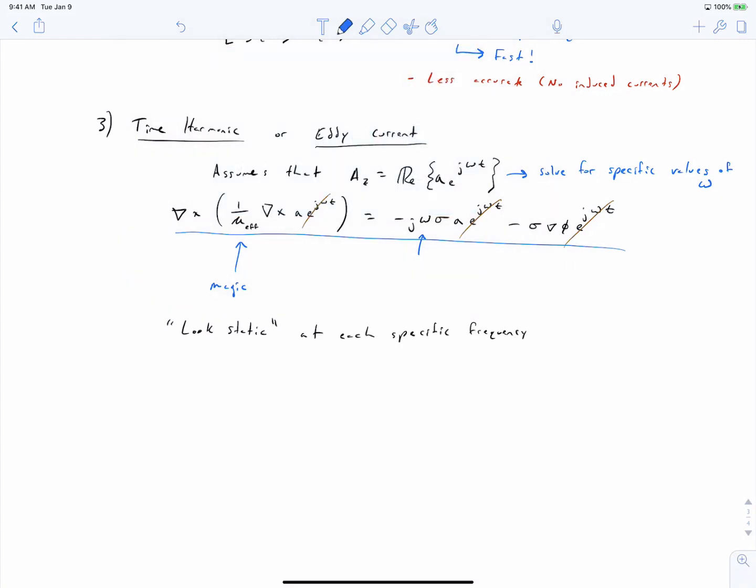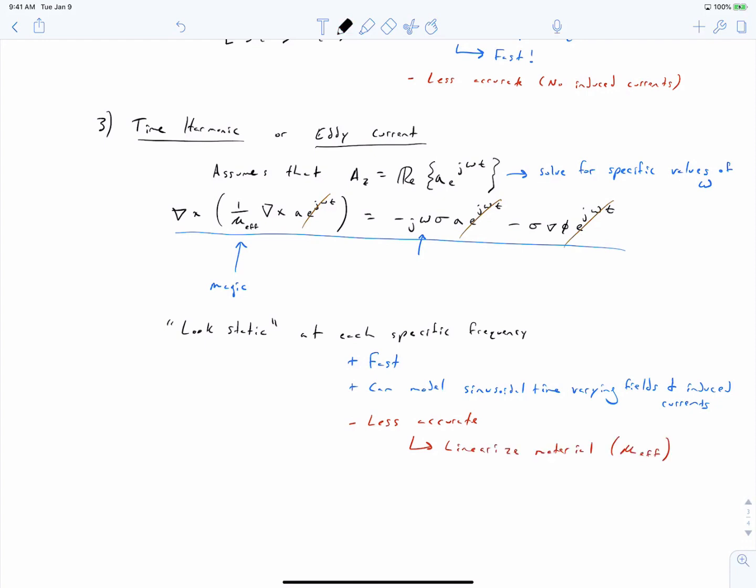And if we review it, we can say that the pros are that it's fast, just like the static solve is fast, and that we can model time-varying fields and induced currents. However, again, the challenge is that it's less accurate than our general transient solution, and this accuracy problem primarily comes from the fact that we've had to linearize our material, so that effective permeability.